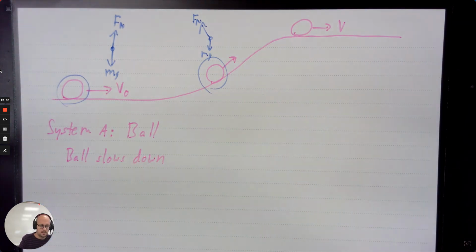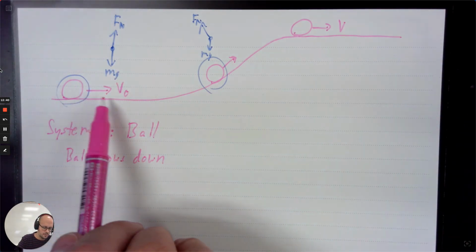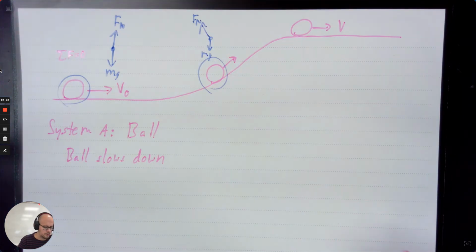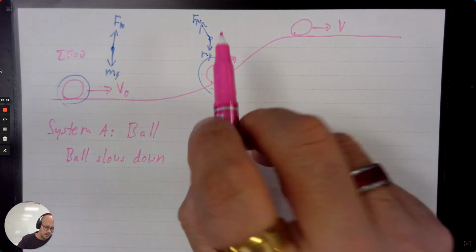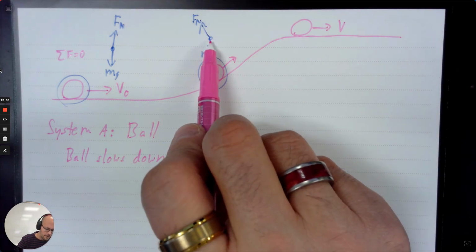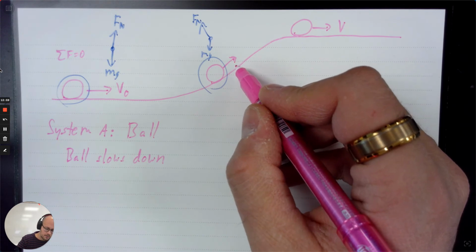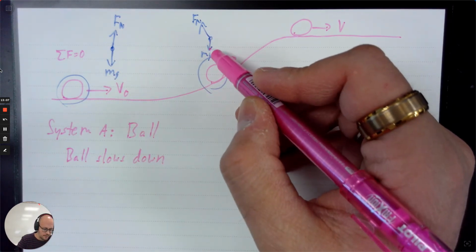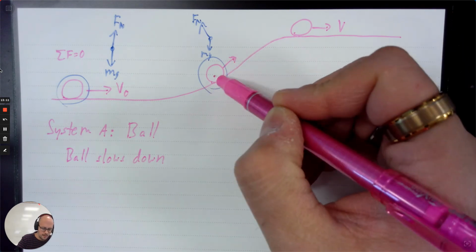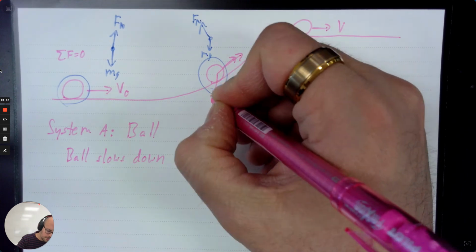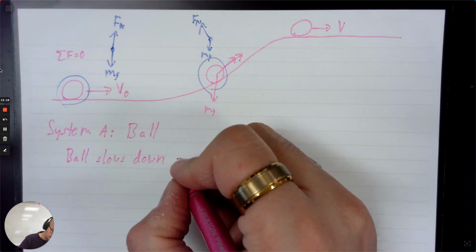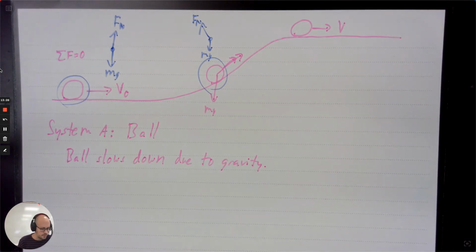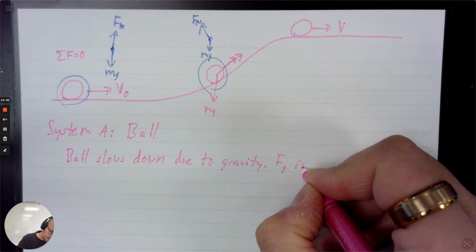You also want to understand why that happens. If you think about the ball just rolling along the flat portion, the net force on the ball is 0. So in this situation, the ball is just going to coast. According to our simplified version of physics, nothing's going to happen. However, when you get here, there's an angle to this hill, so it's kind of like an inclined plane. Now the force of gravity is not perpendicular to the direction of motion. It's at an obtuse angle to the direction of motion. If the motion is this way and the force of gravity is this way, the ball is slowing down due to gravity. Now, according to this situation, gravity is external.